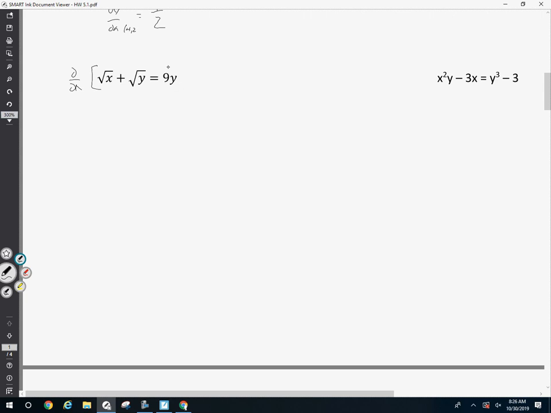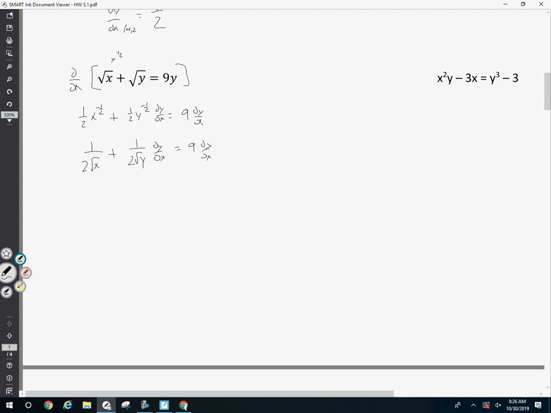All right, another derivative. Square root of x is x to the 1/2. Bring the 1/2 down, x to the negative 1/2. Bring the 1/2 down, y to the negative 1/2, dy/dx. 9 dy/dx. I rewrite this as 1 over 2 root x. This is 1 over 2 root y.